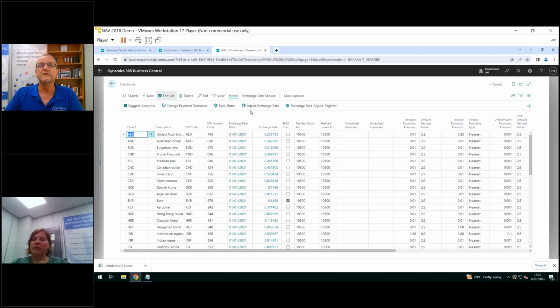From within here, you can go in and look at the exchange rates for a particular currency. So if you chose euros, I can see at the moment it's 0.64. I could click there and see the entire history of every time we've changed the exchange rate. Or on a particular transaction, you can type in the euro amount and the pound sterling amount, and just for that transaction, the system will calculate the exchange rate that you've used. So you can do it pretty much 3 ways.